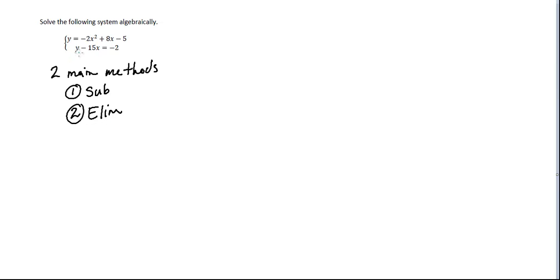And in this case, I see a y and a y, so right out of the gate it's looking like substitution will be nice and easy. Whereas elimination, this thing here has an x squared, and this doesn't have an x squared. So I know elimination is not worth doing. Technically I could do it, but it's not entirely worthwhile at that juncture. It becomes a big production beyond that.